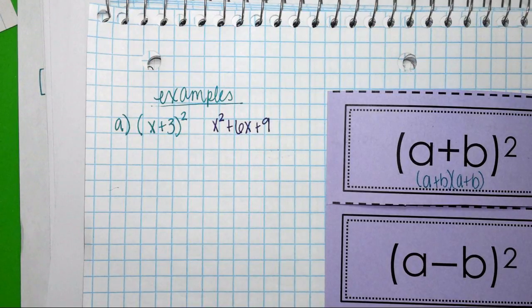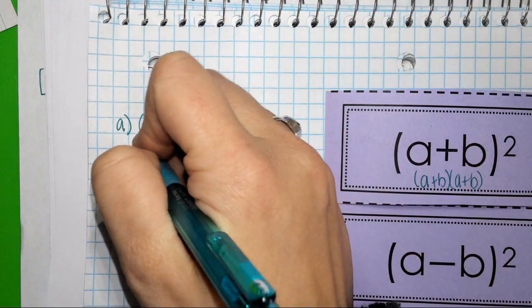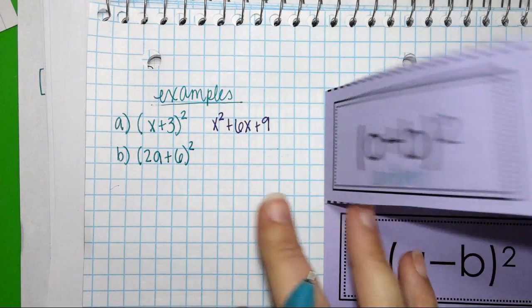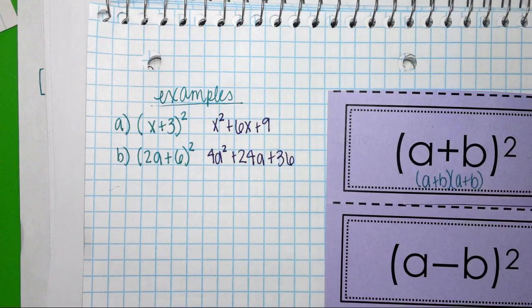Do you want to practice one on your own or one more together? On our own? Okay. I got 4a squared plus 24a plus 36. Did we do it right? Awesome. If 2 people at Strabo got it right, take a point. Do we need to do one more just to be safe? All right, let's do one more.